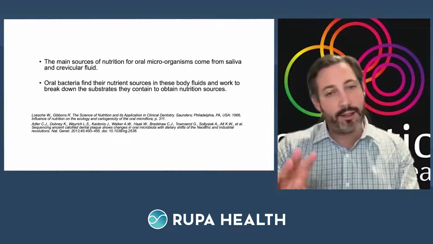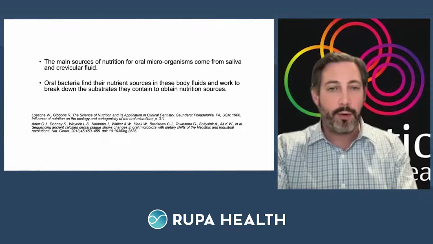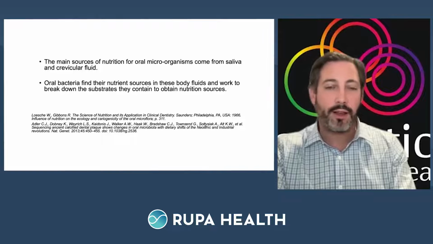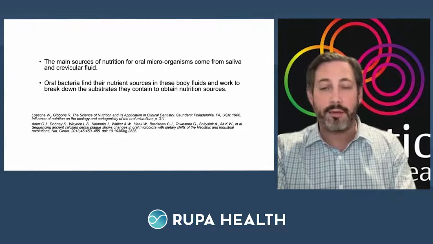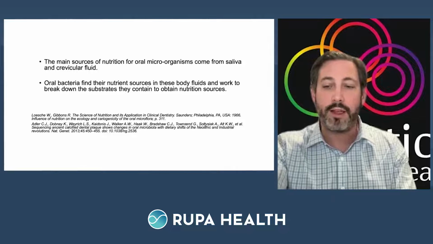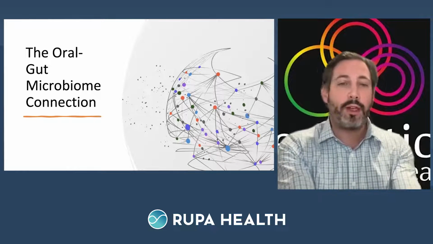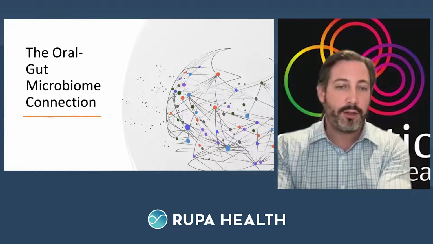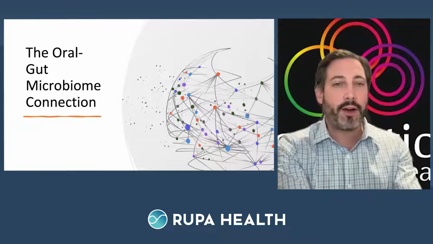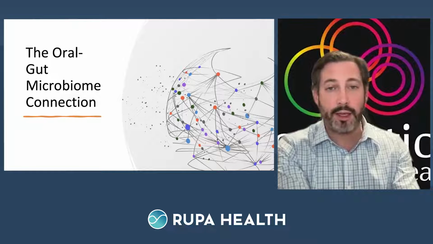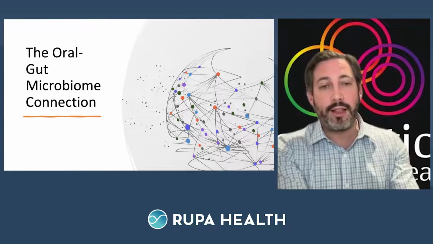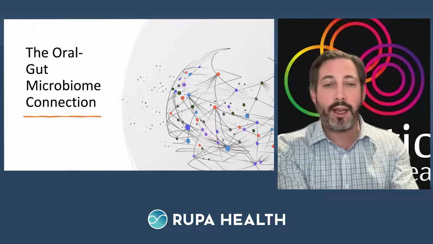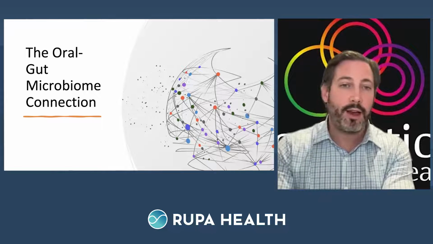So this is something that definitely needs to be studied way more. We need more data here, but we already see some connections, and I think they're pretty consistent. And if we keep studying this, I definitely believe that we're going to find more and more evidence supporting this statement. Now, when we talk about the oral and gut microbiome connection, we're talking about how these microbes are talking and correlating to each other. And there's, of course, a symbiotic, healthy way they connect, but also, unfortunately, there's an imbalanced dysbiotic connection, and that can lead to inflammatory immune problems and other diseases created in other areas of the body.